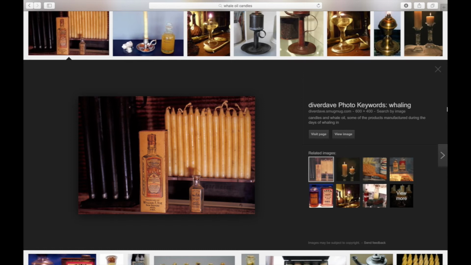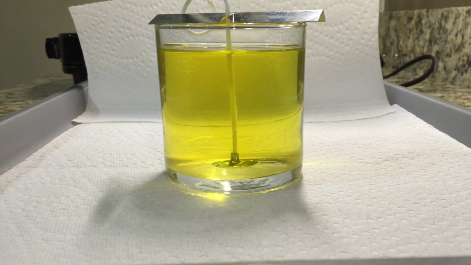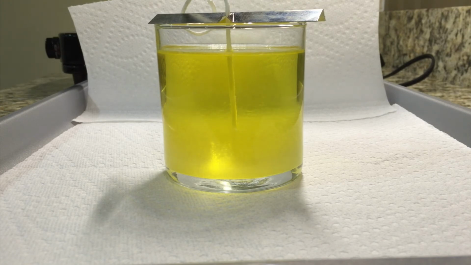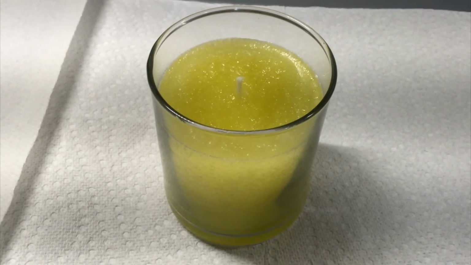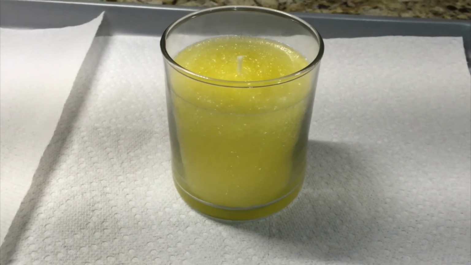But I decided, if I'm going to try to recreate these, obviously not with whales, because I disagree with those practices, but if I was going to make a modern version of this, I would want to modernize it by using naturally derived waxes and oils. So how do you make a vegetable or plant-derived candle that mimics the properties and behaviors of a whale oil candle? Let's quickly do the time lapse here. As it cools and solidifies, you can see it does have that antique look like whale oil, but it is now modernized into a container candle, and again it is plant-derived, vegetable-derived materials, obviously not whale-based.